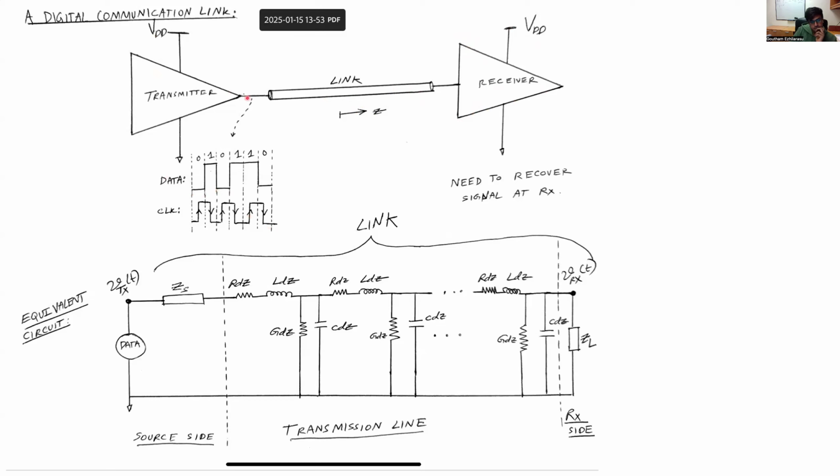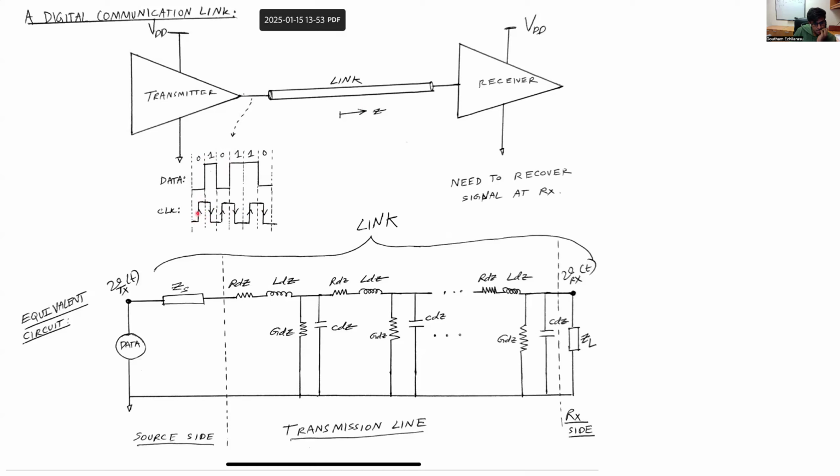So the input at the output of the transmitter, which is the input of the link, could be some kind of digital data as shown here. A clock signal is also sent to the transmitter and the receiver. Usually when we talk about a synchronous link, the data is sampled at the rising edge or the falling edge of the clock. Sometimes it can be sampled at both the rising and falling edge. In the case I've shown here, it's sampled at both edges, and therefore it's called DDR, or dual data rate.